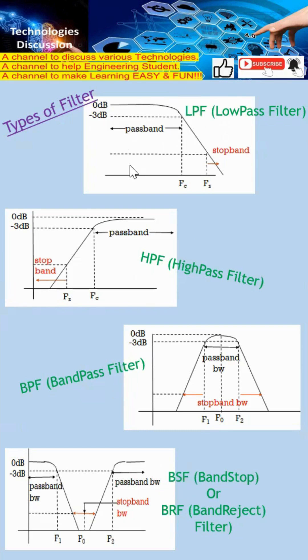Why is this called a low pass filter? This is frequency versus the signal. You can see that all the low frequency will be able to pass and all the high frequency will not be able to pass. Hence, this is called a low pass filter because all the low frequency can pass.